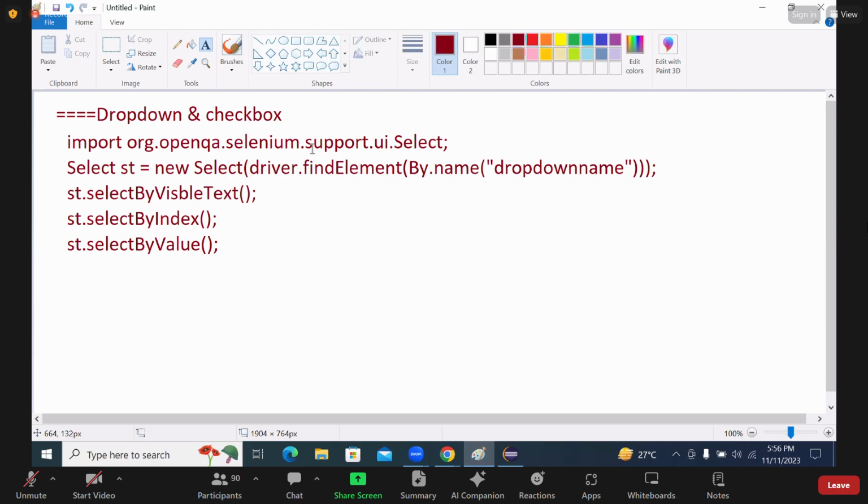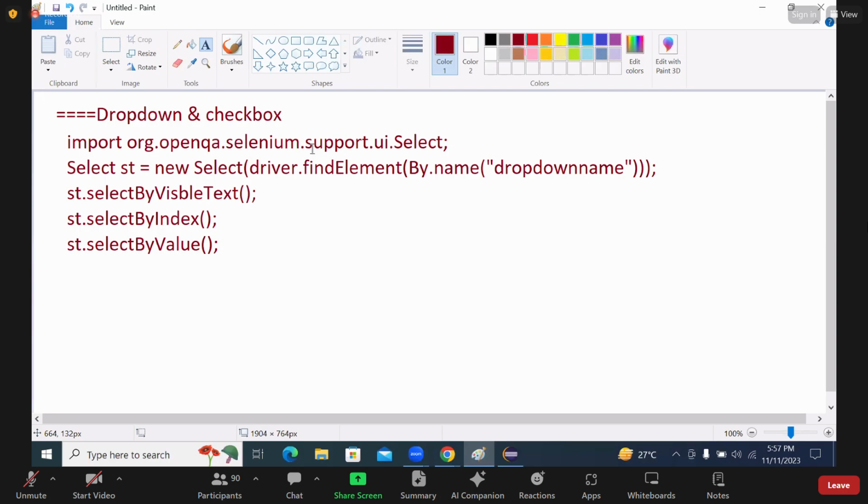In the same way, what is the class name for move to element? Actions. Package name: selenium dot interactions dot actions. Continued with the same.